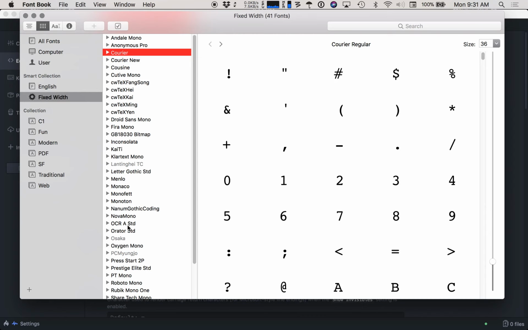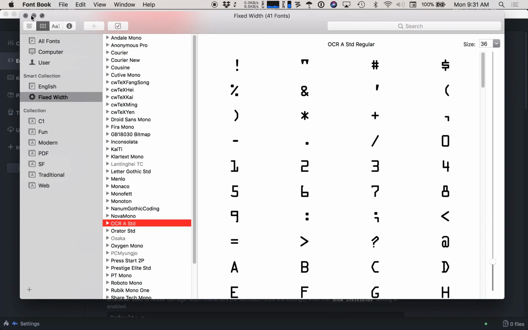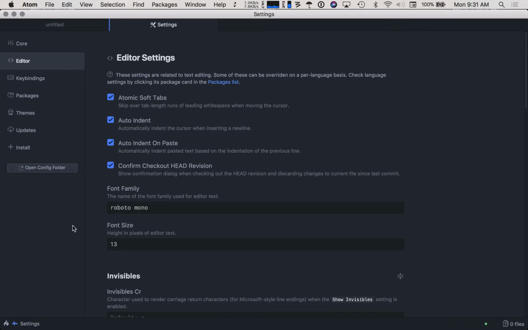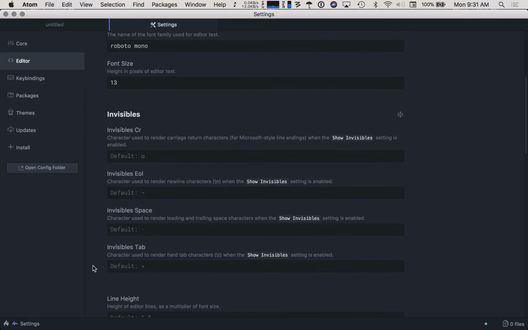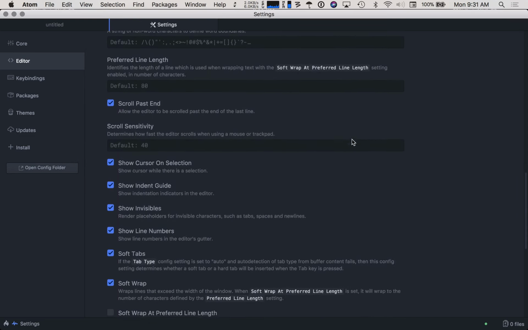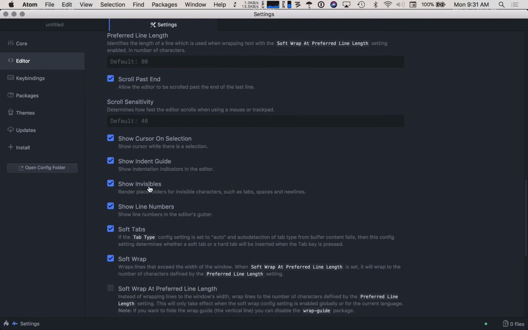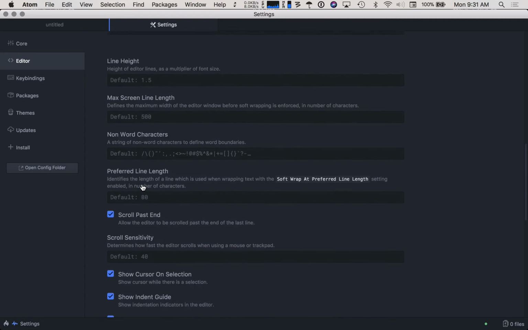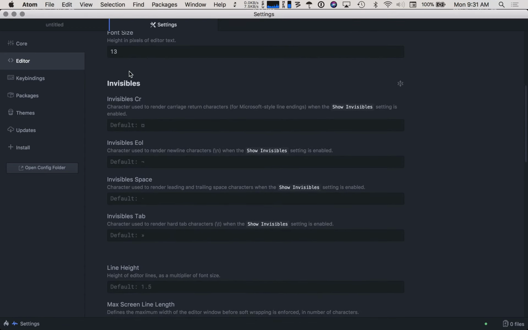It doesn't matter. It really doesn't. I like Roboto Mono. It's one I downloaded from Google Fonts, so you can go to fonts.google.com and find it if you want. Otherwise, Menlo I think is the default for Macs. Monaco is another good one. But whatever. All right, then we want invisibles. So we want the show invisibles to be enabled, which is down here for some weird reason, not next to where it talks about what the invisible characters are. Turn this on. You need to scroll past where it says invisibles.